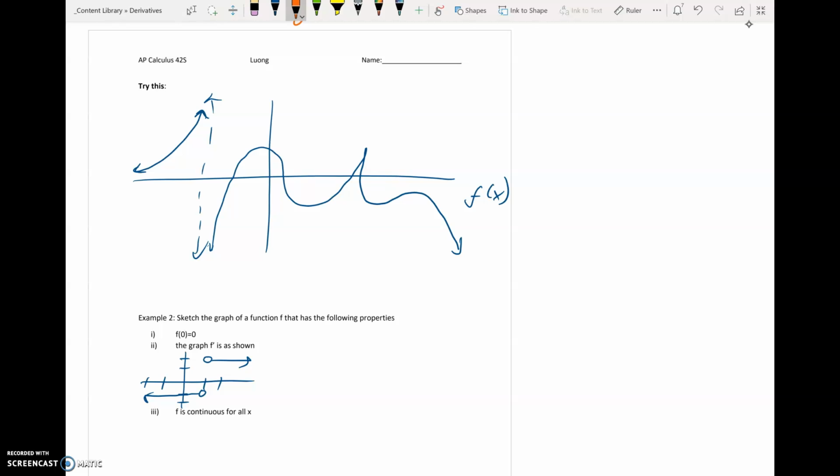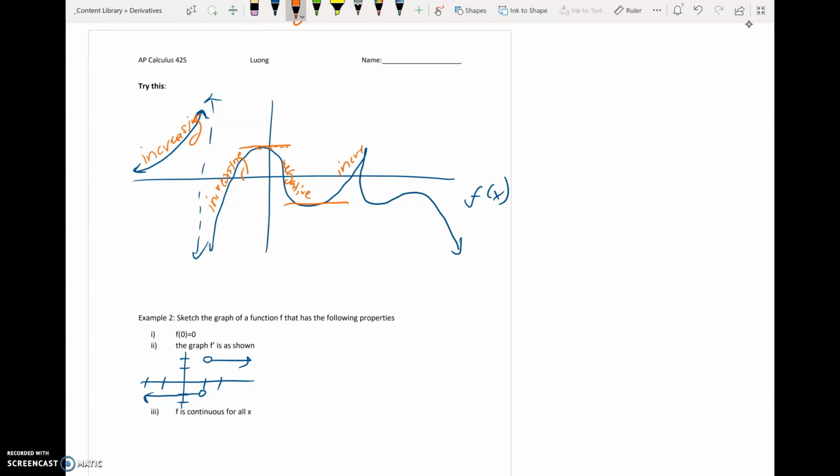So right now, we don't have values like the other example. I'm just going to write what's actually happening in this graph. So here we're increasing in our f. Here we're increasing again. And then we have a horizontal tangent. Then it's going to be negative here because we start decreasing. Again, another horizontal tangent.